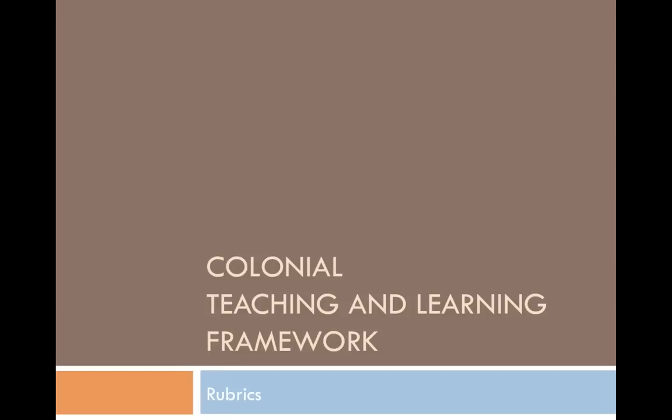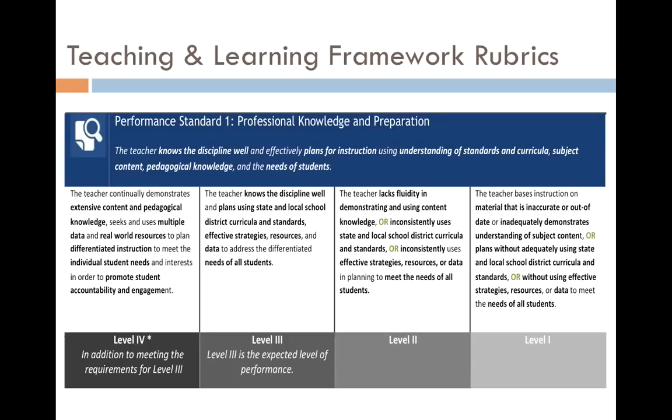With each of the performance standards comes an accompanying rubric to help teachers focus on their growth as professionals. This section will provide a brief overview of the rubrics. As you can see, the format of this rubric is different than the previous rubric in a couple of different ways. The language is simplified and common for Colonial educators. The rubric moves from right to left with level numbers serving as indicators. This was done intentionally to help teachers and evaluators understand that this is a focus on growth within the rubrics.